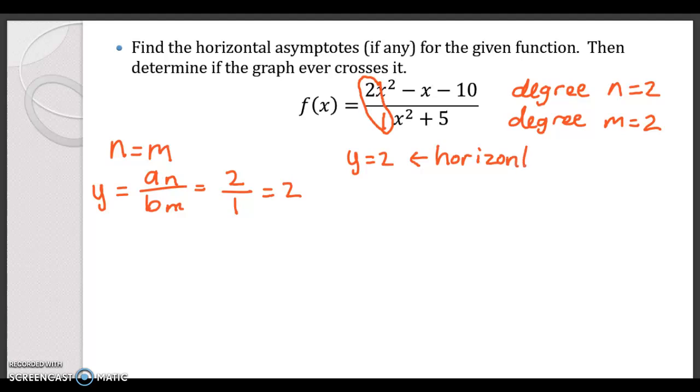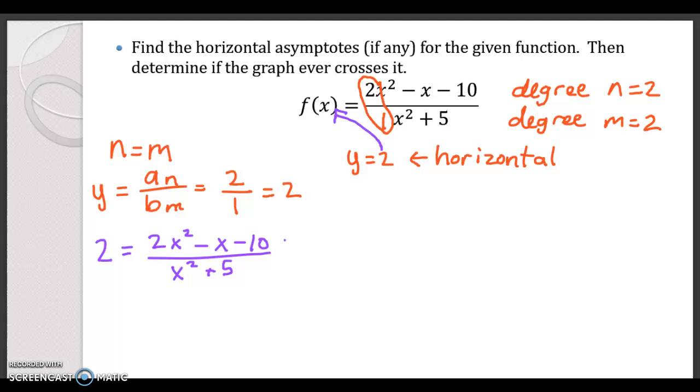So in order to find if and where my function crosses this line, y equals 2, right? Let's just plug in 2 for y, or f of x, and then solve. And what I'm going to do is give myself a little more space. So I'm going to plug in 2 into this f of x. So I have 2 equals my function. Where are my outputs of my function equal to 2? That's the question I'm asking. And then I'm going to solve for x, and those x values are going to be the inputs where my function crosses. So how do I solve this for x?